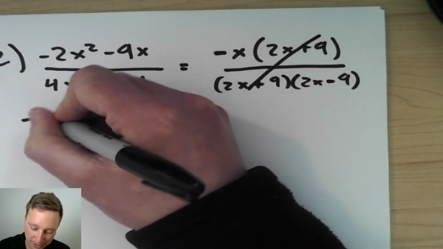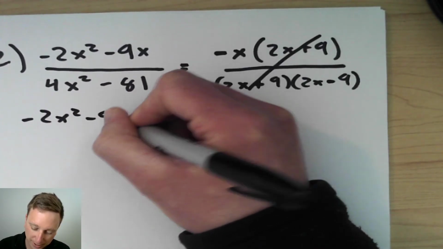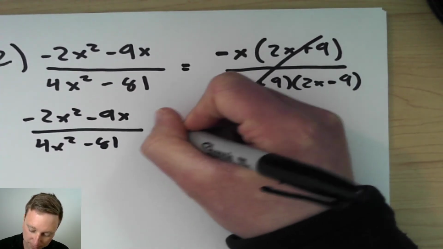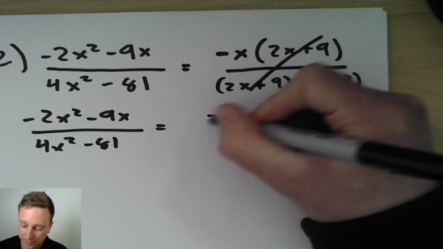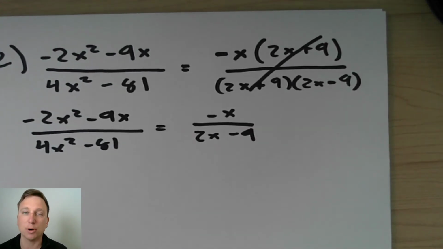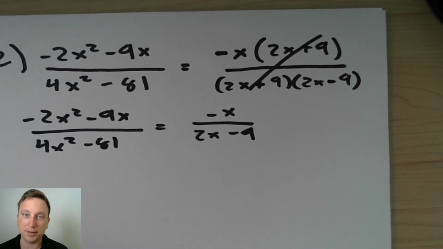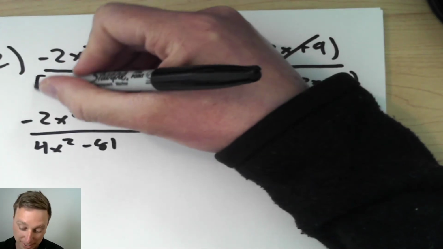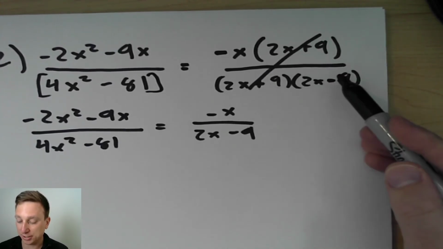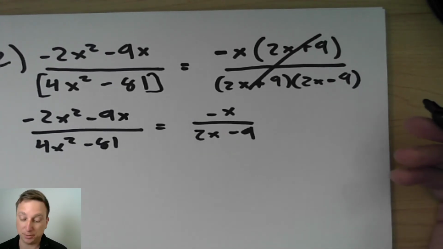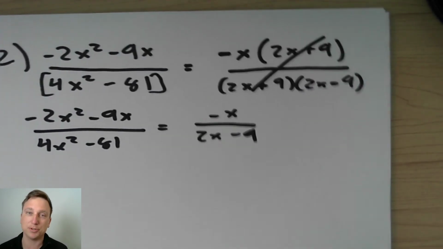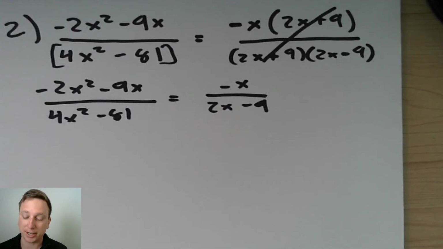So we can say negative 2x squared minus 9x all over 4x squared minus 81 is the exact same thing as writing negative x all over 2x minus 9. So what we're worried about again here is what makes the denominator 0. There's a lot of ways of doing this actually. We can go through and look at the factors. I noticed they're the same thing, so it's just going to be plus or minus. We can solve it by square rooting also. So I'm going to solve this with square roots instead of looking at the factored form, just so we can brush up on that strategy.